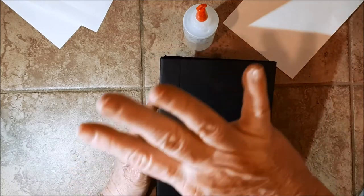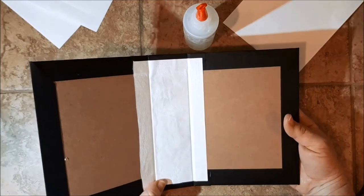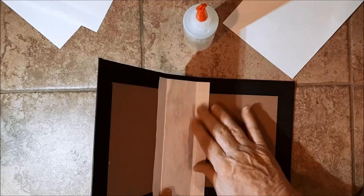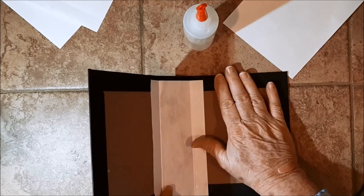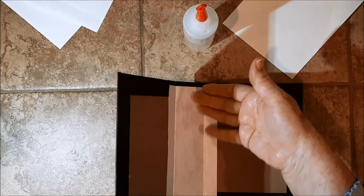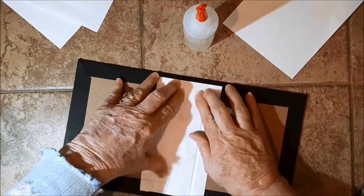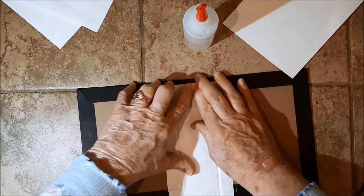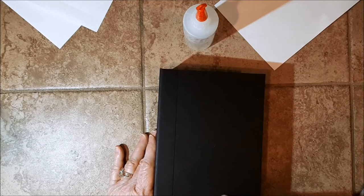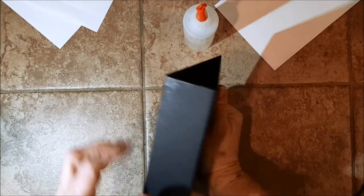I don't usually make my covers until after I've got my signatures all decorated with whatever I'm going to do, whether it be just the pockets, side pockets, tuck spots and whatever on my pages. Then I sew it in. I do a 3 or 4 hole pamphlet stitch and sew it in. And when I'm all ready, then I print out or cut a piece of cardstock for my focal, the cover here and here. And I usually put one down here as well, but I don't cover it.